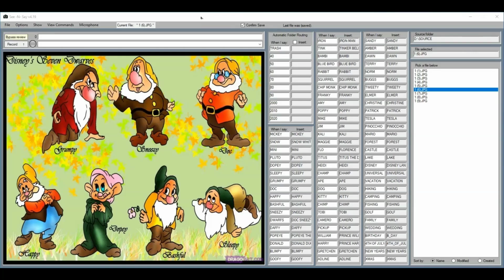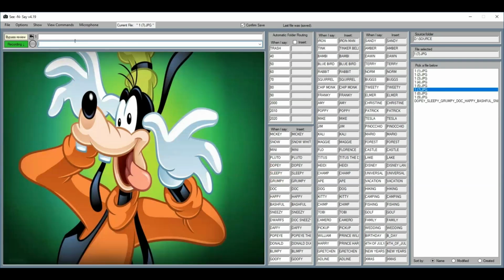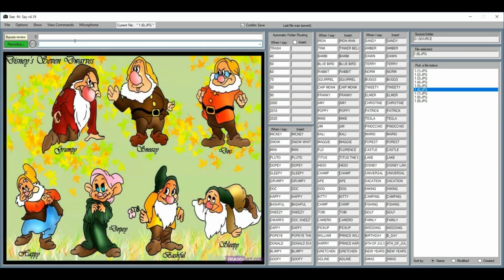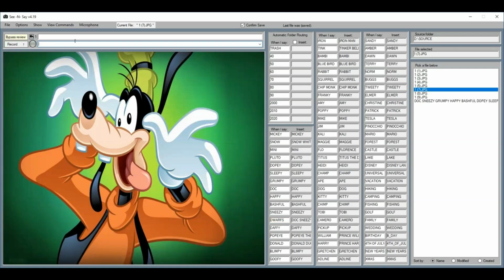Using keywords with multiple values. First we'll show you standard keywords. Grumpy, sneezy, doc, happy, dopey, bashful, sleepy. Save. Undo. Dwarfs. Save. Stop. I get the same effect, but multiple inputs off of one keyword, which is very useful in some scenarios.